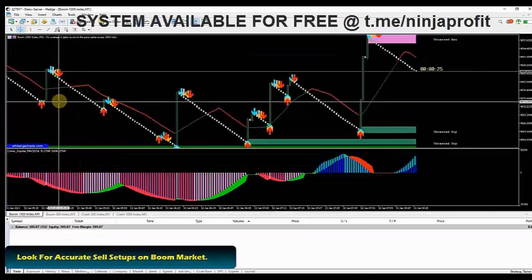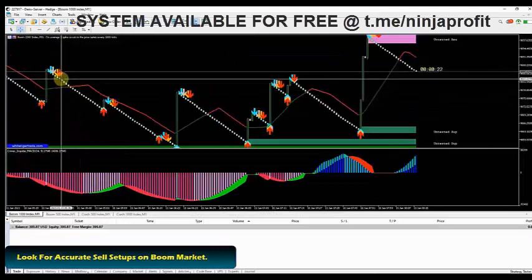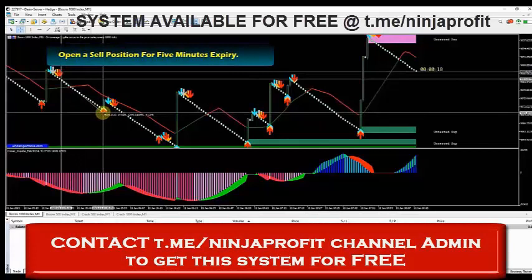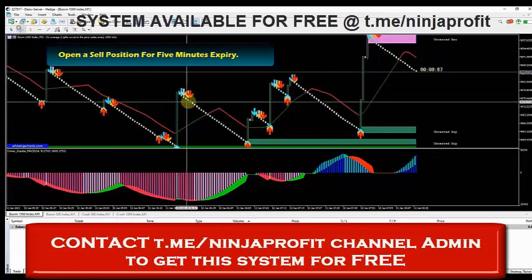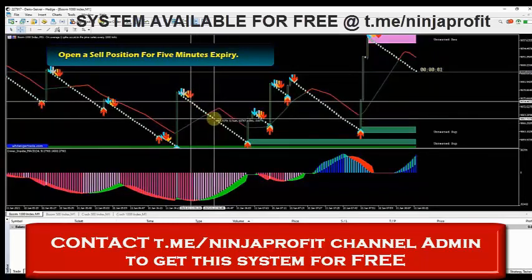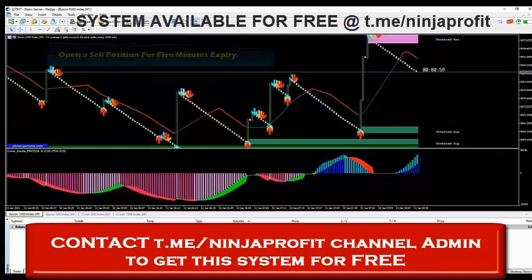Of course, we don't take trades on all the arrows given. We use 2 indicators to filter bad arrows, trend impulse indicator and colored WT moving average. In a boom market index, only take a sell trade when you get the red arrow and the trend impulse indicator is showing a red color, indicating a strong downtrend momentum.